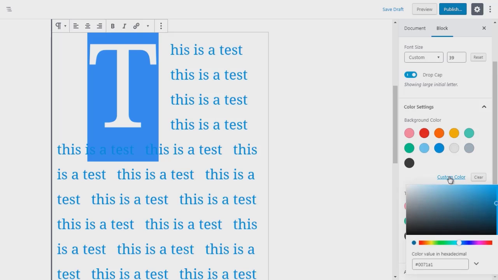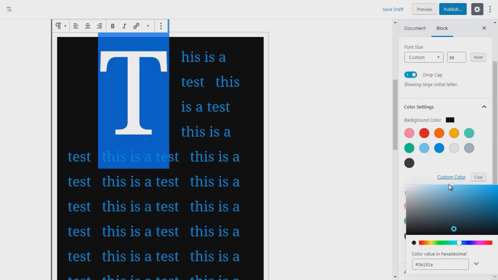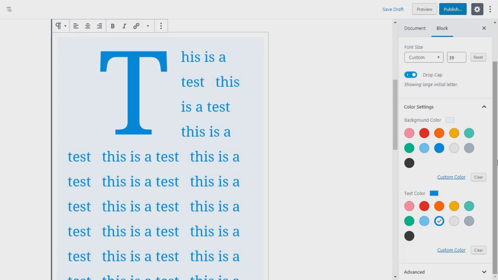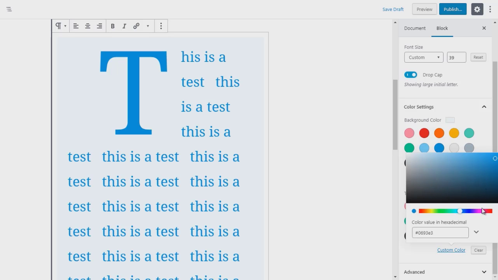We can click custom color and it allows you to choose different colors that may not be on this list. You can do the same with the text color. So we can clear that, and let's say we don't like the dark blue, we can click custom color and we can choose a different color that's not on that list, like so.